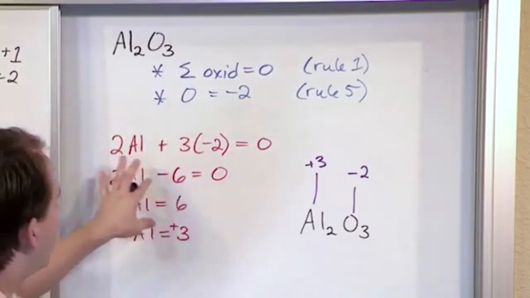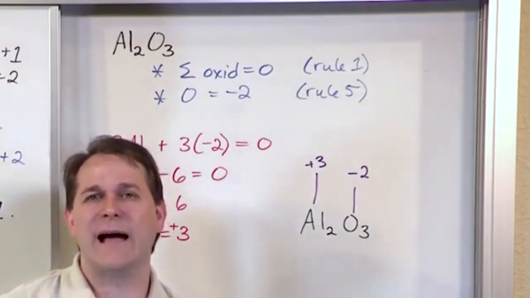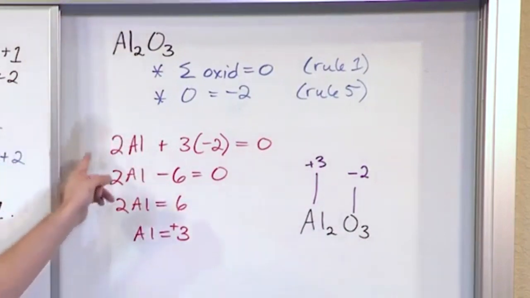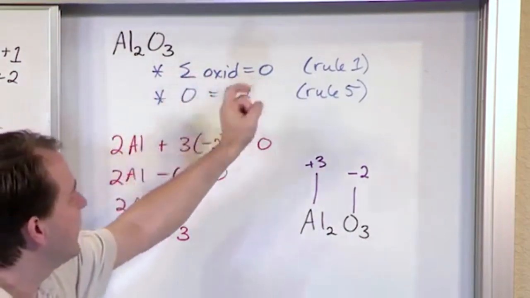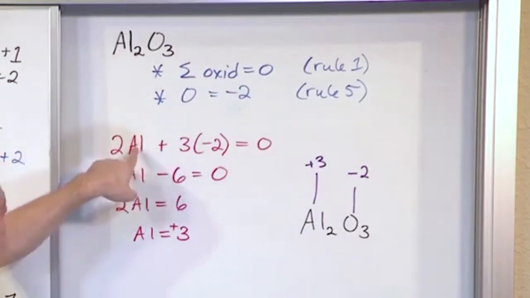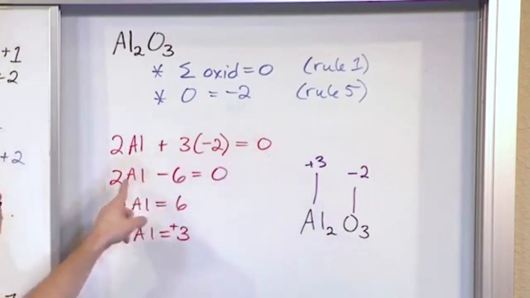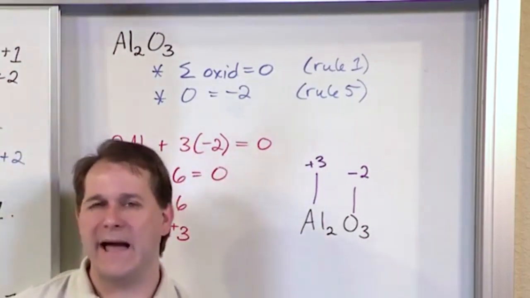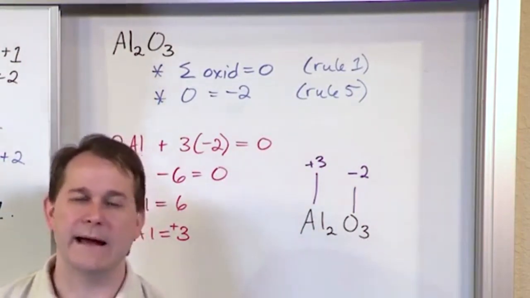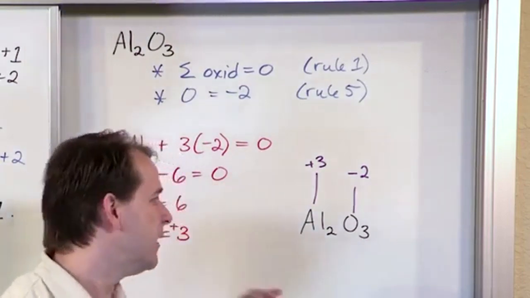Now, this little equation thing is probably the most algebra that you'll see in a chemistry class, but it's a great example of how you might actually use algebra for something besides algebra class, right? So you're writing a little equation. You know the sum of the oxidation numbers has to be 0, and you're literally writing it out. 2 times whatever this is plus 3 times -2 has got to be equal to 0. We're moving this over, and then we're dividing by 2. If the math of solving that simple equation seems foreign to you, then go back and get my algebra materials to refresh your memory on how to solve simple equations like that. But that's what we're doing here.